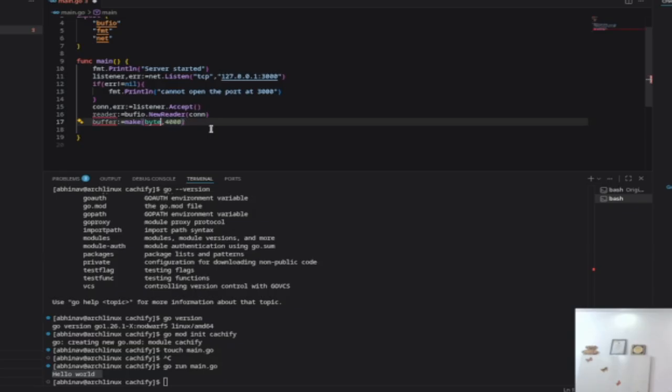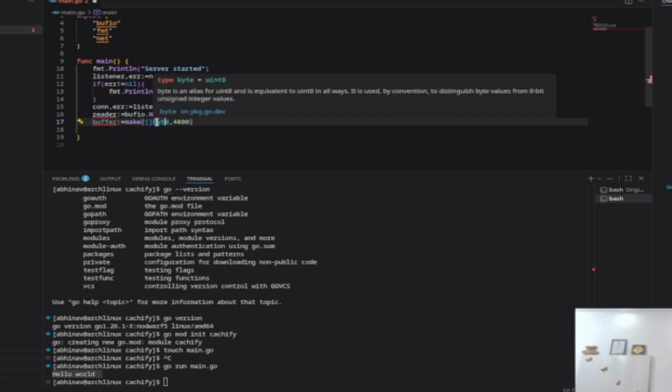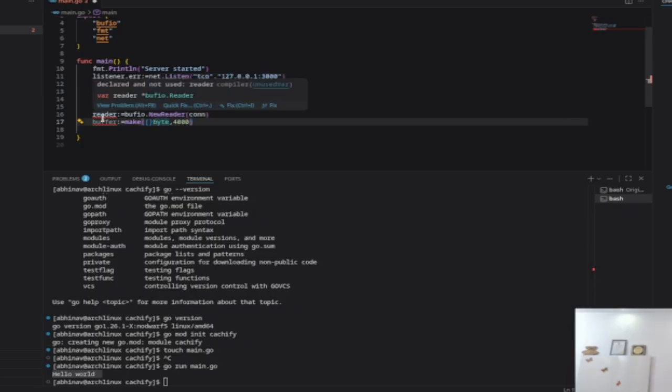Okay, might be like this. Yeah. So what we have done now is we have created a buffer, which is just a variable of an array of bytes. So we have allocated 4 kilobytes, 4000 bytes, in our memory, and we have just got a variable for this.